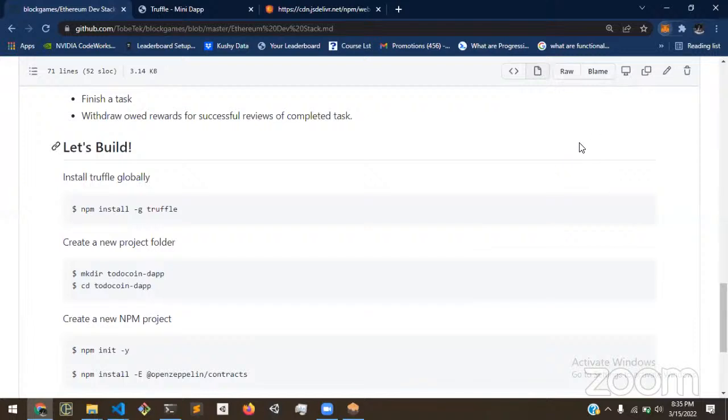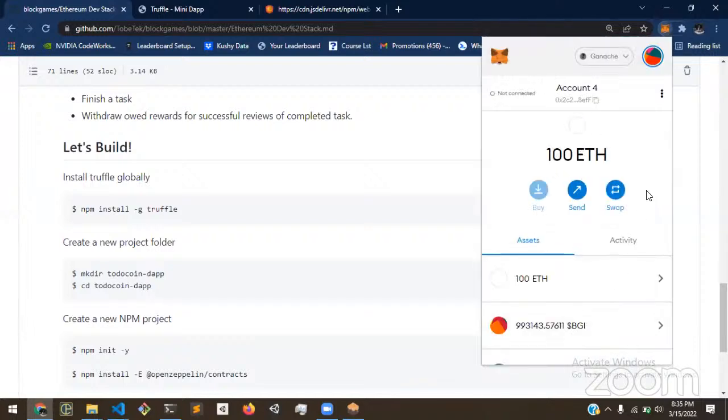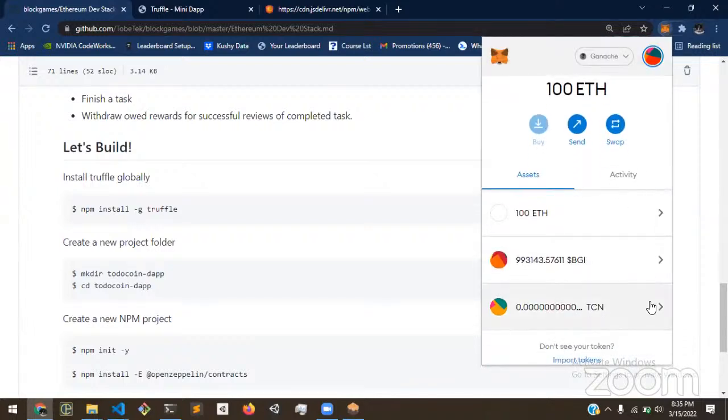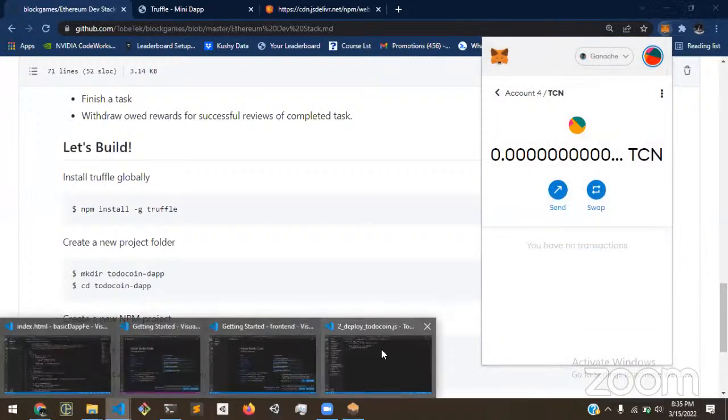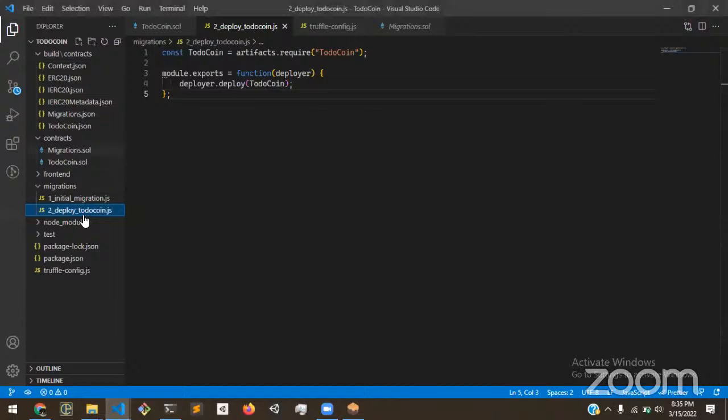No, sorry, click on the token. Let's see, is it 0.000? I think that's what happened. So basically, let me check the number of decimals that the ERC20 token defines initially. I think it's 18.